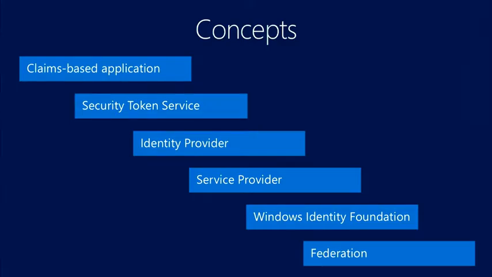Federation has been discussed extensively by Paul Andrew in his talk yesterday and Carol Wapsu in her talk this morning. Essentially, if you have two companies, Contoso and Fabrikam, they both have Active Directories. They both have ADFS above those Active Directories. If a Contoso user wants to access a Fabrikam application, it goes to the application, which hands off to the Fabrikam STS. That pulls up a screen called the Home Realm Discovery screen. It asks you, are you a Fabrikam user or a Contoso user? You say, I'm a Contoso user.